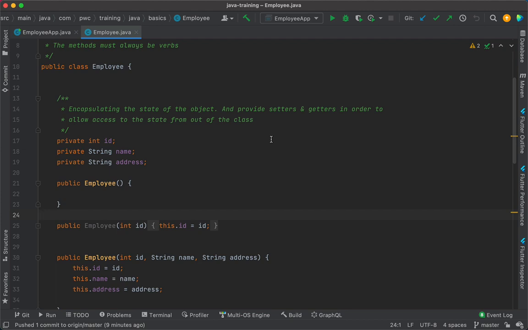Now furthermore, if at all I want to maintain the total number of employees in PwC, see my question. Okay, I'm sorry. So here, what if I want to maintain the total number of employees in PwC?